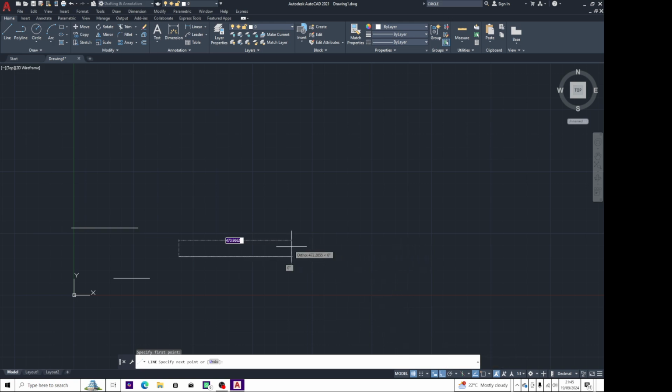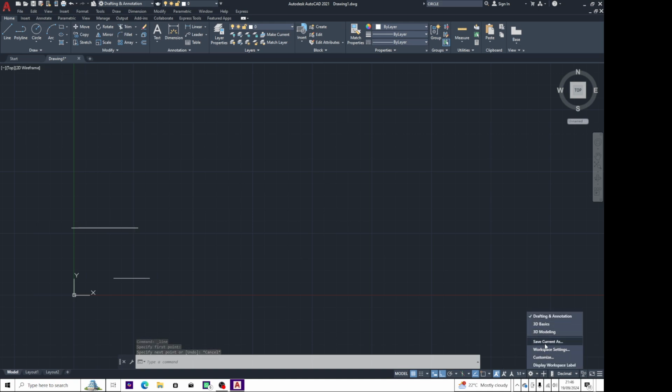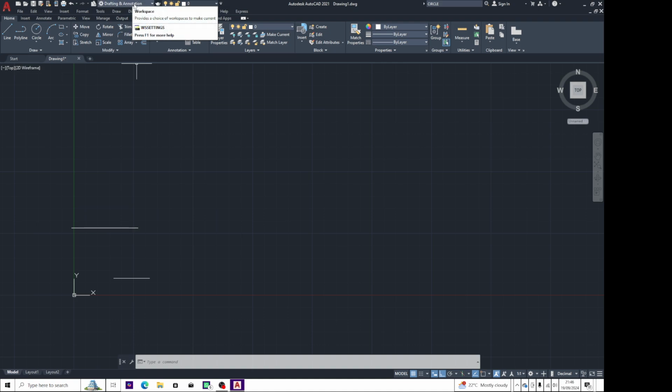Now, I'll talk about the workspace. We have these three basic workspaces in AutoCAD. Currently, I'm using the drafting and annotation. How do you tell? It is through our display here that you have it active. And how do you attain this?